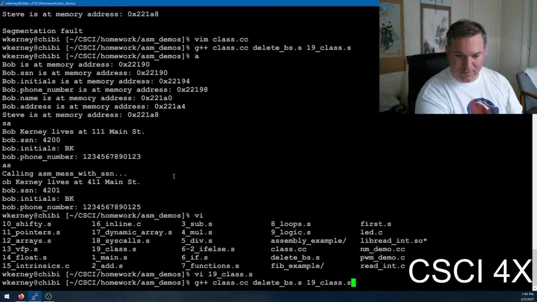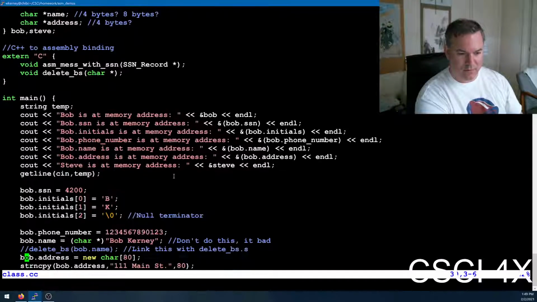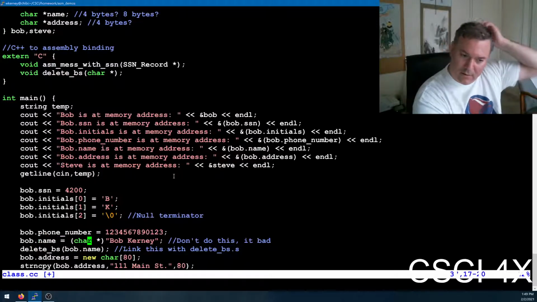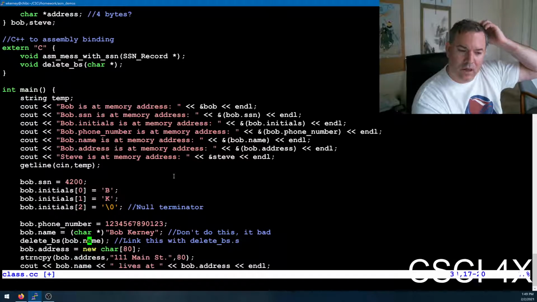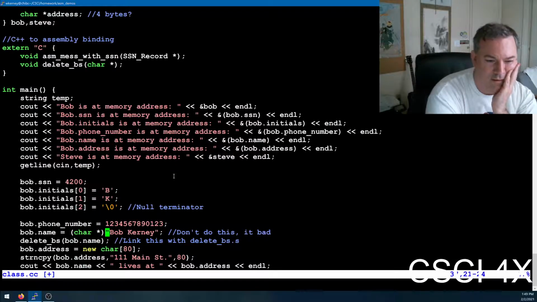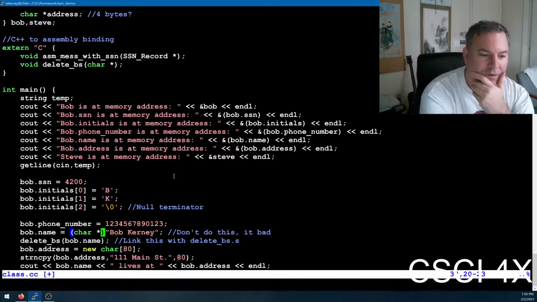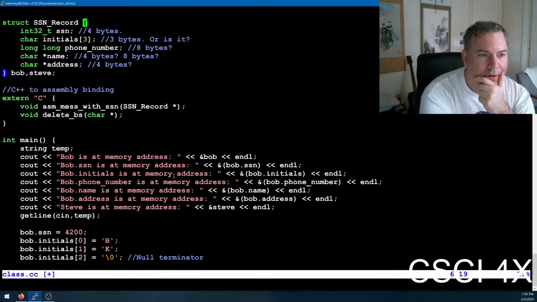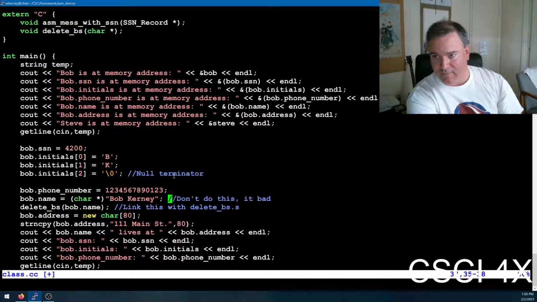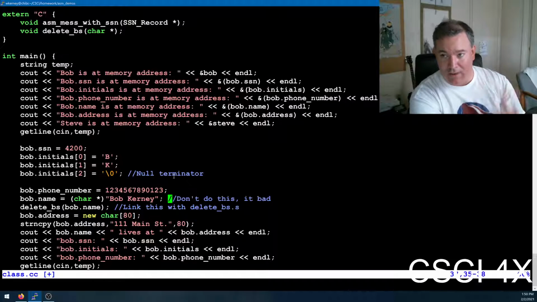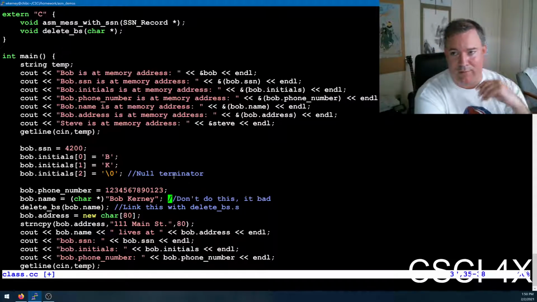So why is our code segfaulting? Passing in a pointer here. Oh, because yeah, because this is actually a const, right? Okay. So if you ever have a double quote like this in C++, that means it's actually a constant string. You can't actually modify it like what we're doing here.